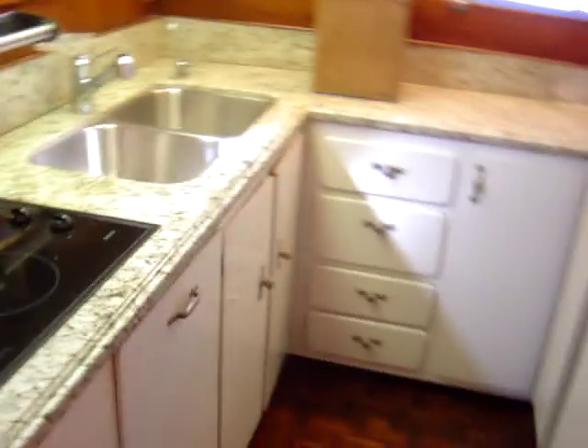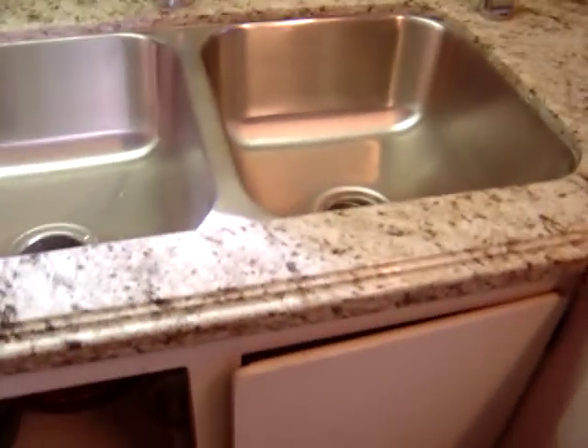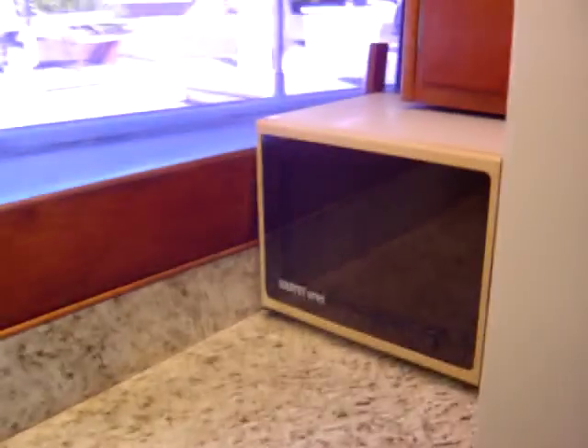Forward of the pilot house we go down four or five steps to the lower salon. People use this as the dining room — they have a chair and a loveseat. Countertops are here. Good-sized galley — full-size refrigerator, stovetop, dual stainless sink, plenty of storage space, and a microwave back in the corner.